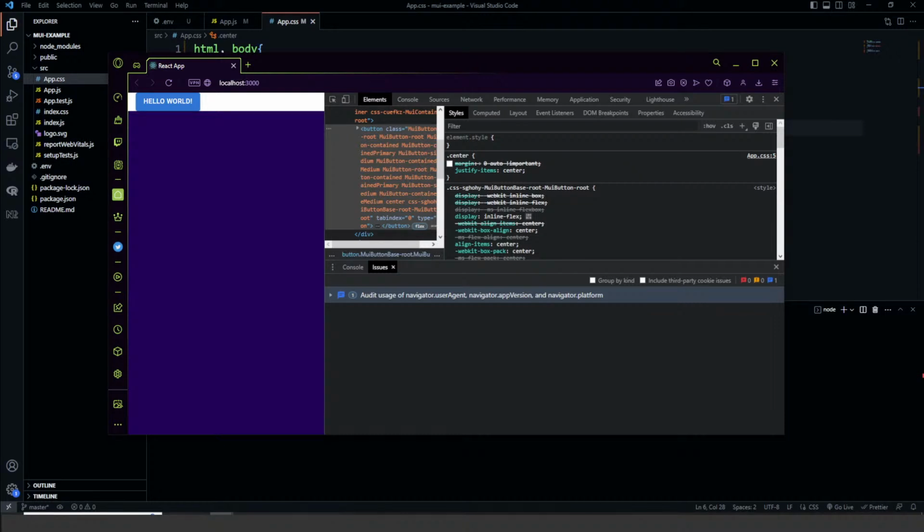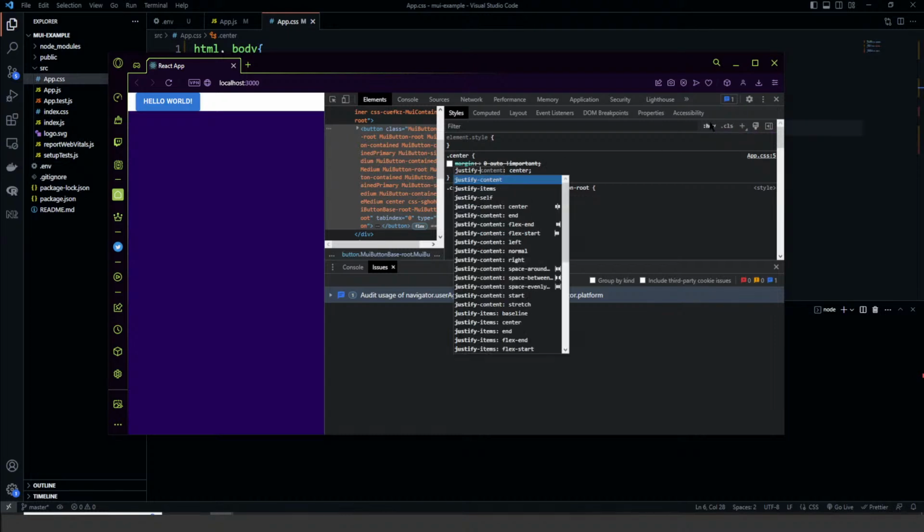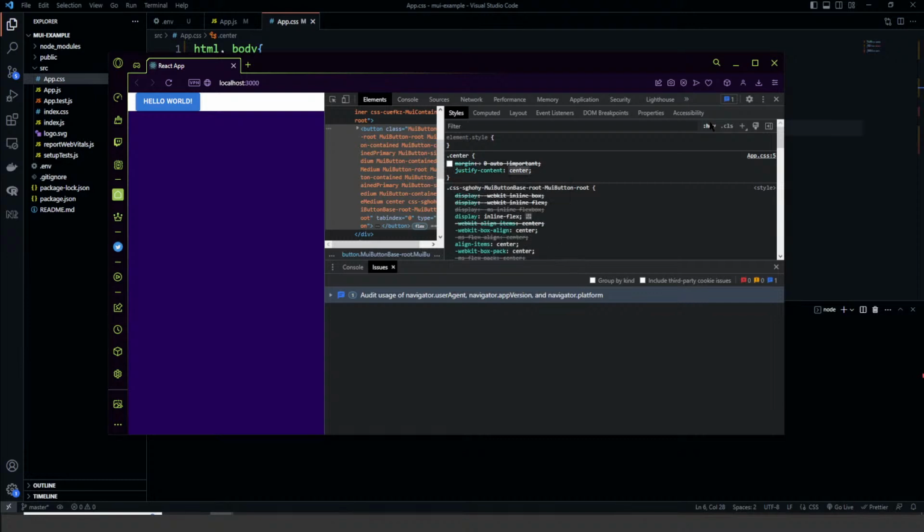Center. Let's see. Maybe it's justify content. Okay.